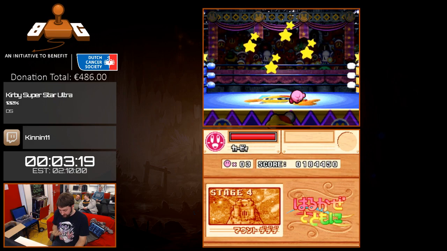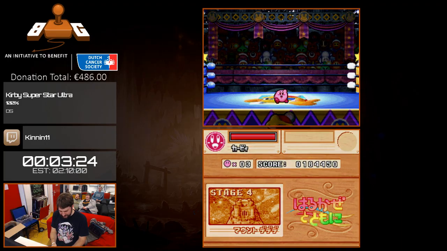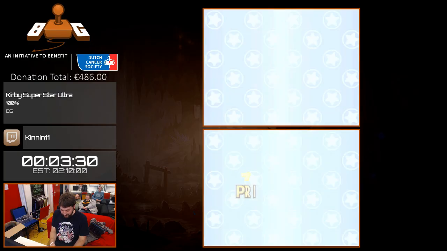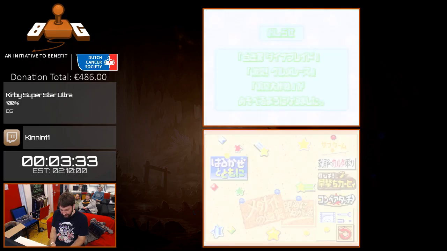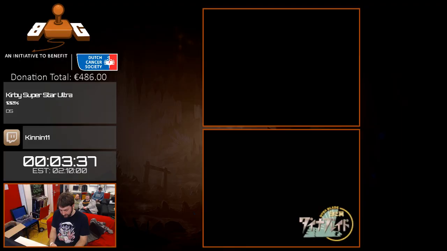So, at the end of almost every sub-game, there is a cutscene. But cutscenes are slow, so we just soft reset to skip the entire thing. And it still counts as you having completed the game mode. You have to get to the cutscene to complete the sub-game.